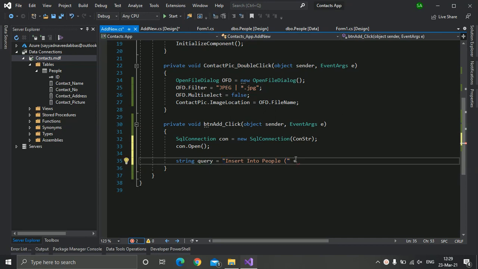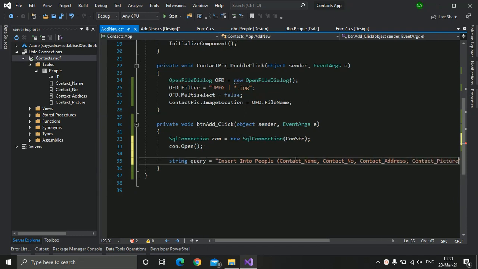We're gonna insert contact name, then we can insert contact number. Then we're gonna insert contact address, and then contact picture.